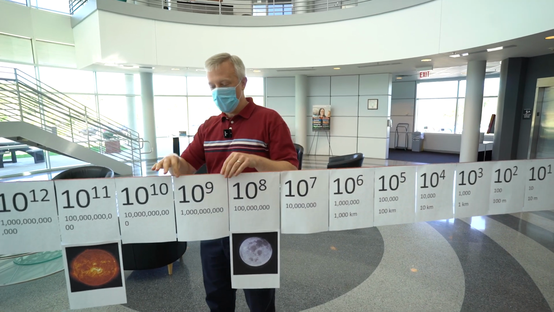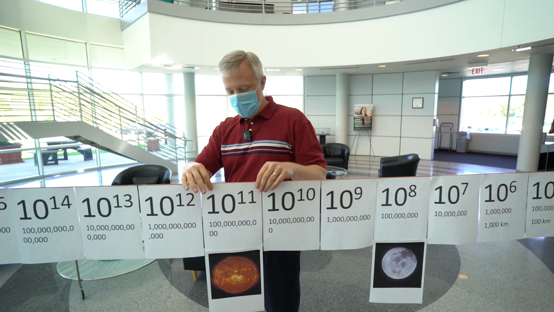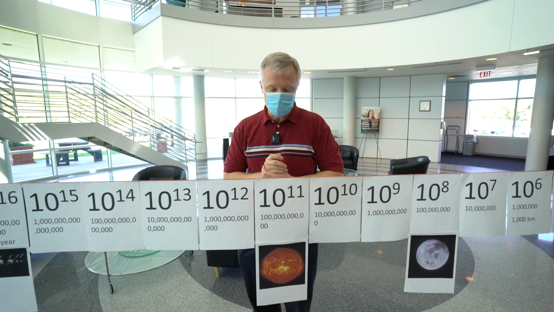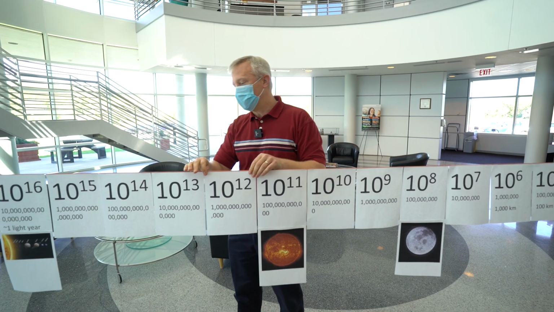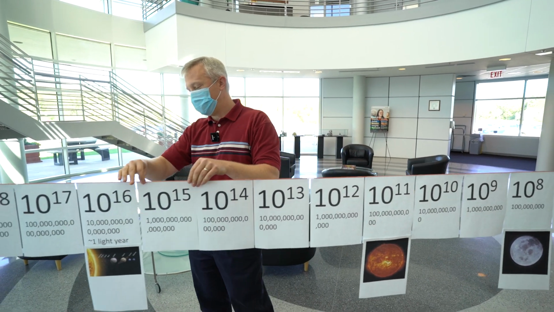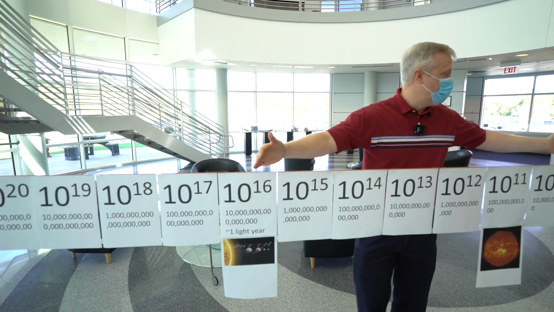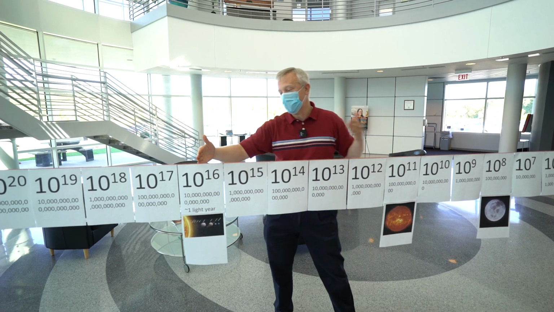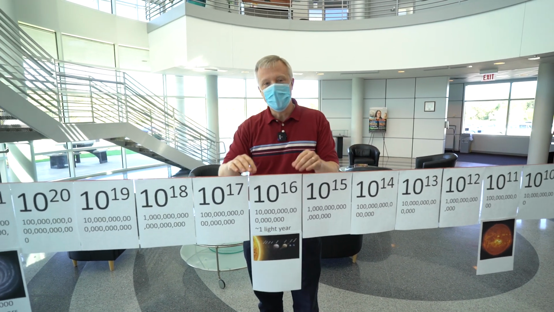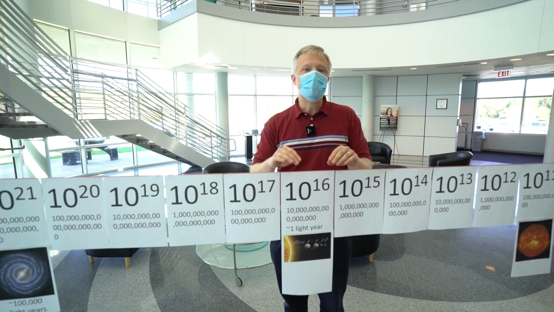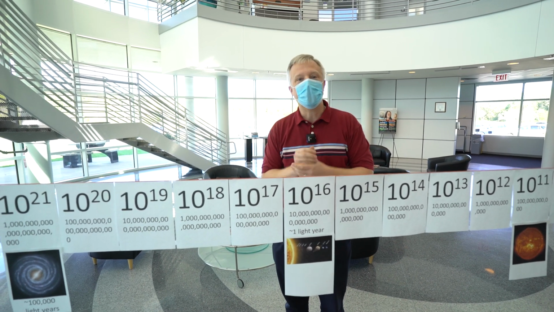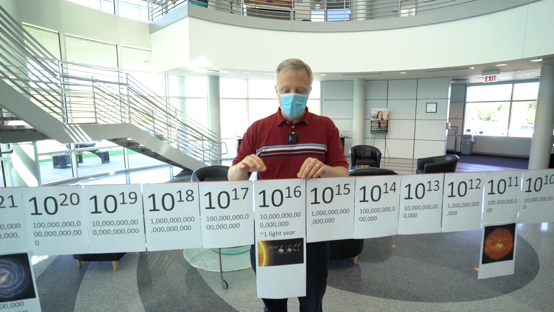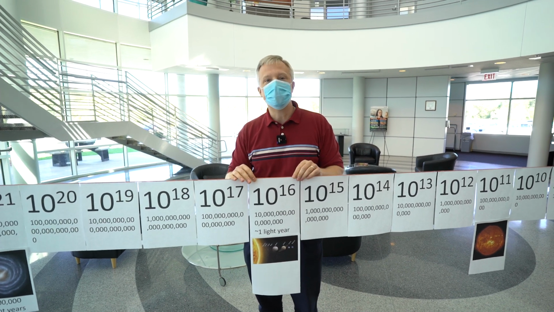And as we keep going, we pass 10 to the 9, 10 to the 10, 10 to the 11. At 10 to the 11, this is the distance it would take for you to go all the way to the surface of the sun, approximately. 10 to the 12, 13, 14, 15, and now 16. So again, we went from 10 to the 0 to 10 to the 8, and now from 10 to the 8 to 10 to the 16 meters. 10 to the 16 meters is approximately 1 light year, and this is kind of the diameter of our solar system. So all the objects that are rotating around the sun is about 1 light year, and it's 10 to the 16 meters.